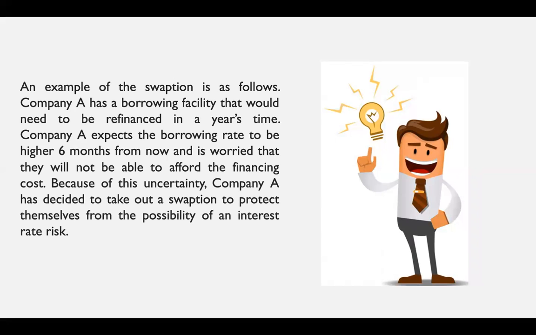And in case the interest rates are lower at the time of maturity, company A does not necessarily have to agree to go through with the swap, and they may simply borrow at the prevailing market rate. The premium for the swaption is basically the cost of the swaption, and it depends on a lot of factors like the structure of the swap contract that you want to enter into and the interest rate decided for the swap contract. And a swaption tends to last from a time range of 10 days to as long as almost 3 years.